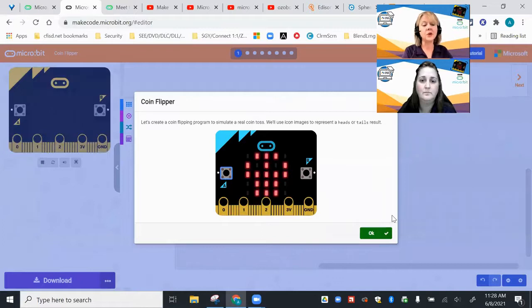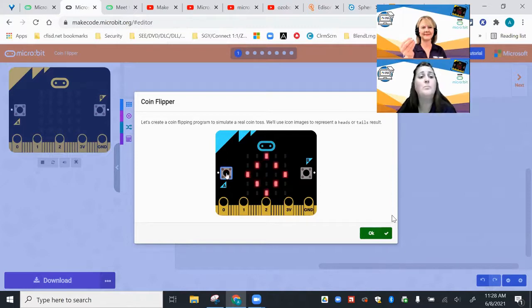So we're going to create a coin flipping program to simulate a real coin toss. So have you ever flipped a coin with someone, Ms. Ferguson? Nope, never. Like, who's going to go first? Or maybe you've had to do it in math, maybe with probability. Yeah, I could see that there. So that's an example of what we're going to do today.